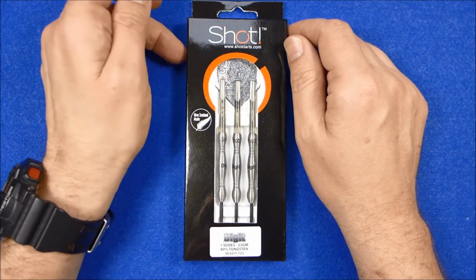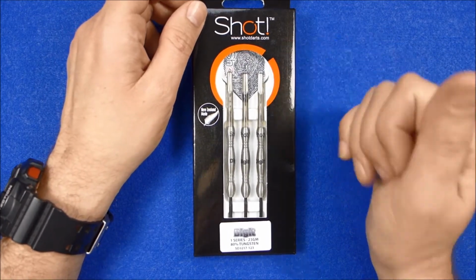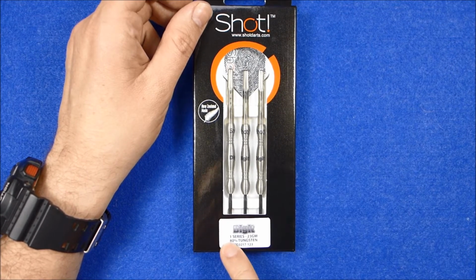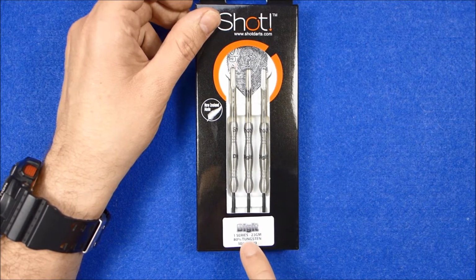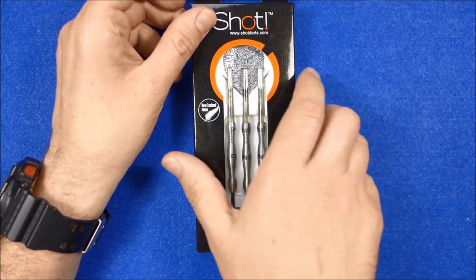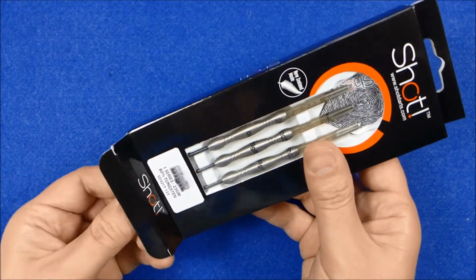Hello Darts Nuts, I'm gonna do a review of the new Schott Digit darts. These have only just recently come out. This is the Series 1 model and these are 23 gram. They're 80% tungsten darts. You can also get this model in 25 gram, and there's also a soft tip version of it available as well.